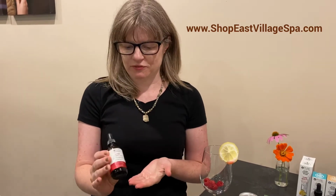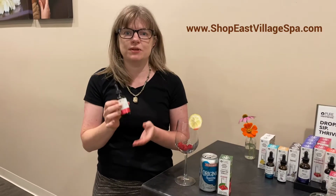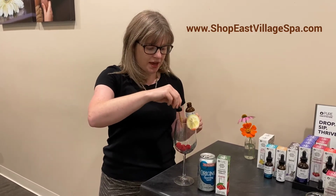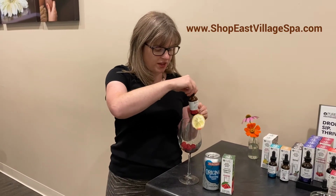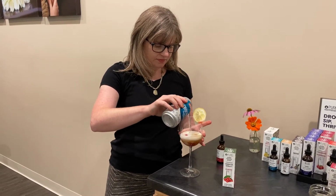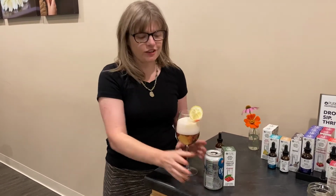Our green tea extracts are a really great way to make a hot or cold beverage, or even a sparkling beverage. I'm going to use the raspberry flavor, but we also have a pineapple coconut and a peach flavor. So you'll shake it up. If you've had one too many Zoom cocktail hours and you just need to cut back, but also you want something more fun than water, this is a great choice. You can add some fruit just to fancy it up a bit, some sparkling water, and you have got a non-alcoholic cocktail.